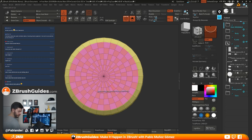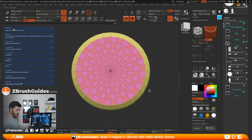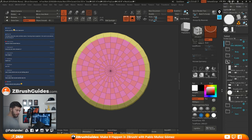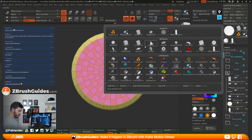No, just leave it like that. You can see the, I was gonna change the polygon, but we're gonna move faster. Cool, so now we can go to a new cylinder, 3D.